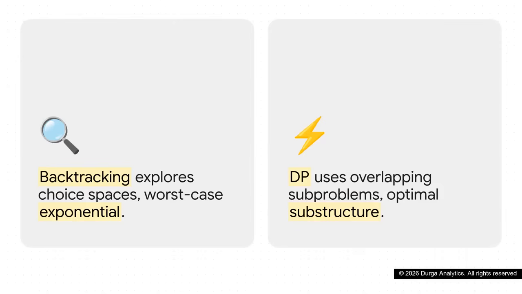Backtracking is an exhaustive, worst-case exponential tool. It explores choice spaces. You should really only deploy it when the problem strictly requires it. On the other hand, if a problem has overlapping subproblems and an optimal substructure, you use dynamic programming. If picking a local optimum naturally leads to a global optimum, you use a greedy algorithm. Those are polynomial. The golden rule here, we never, ever force an exhaustive exponential search when a faster polynomial technique will get the job done.